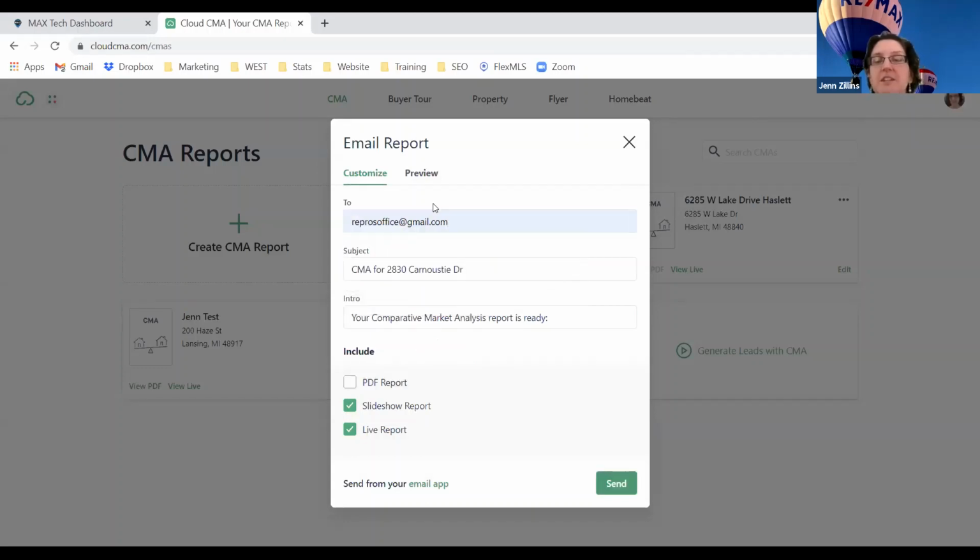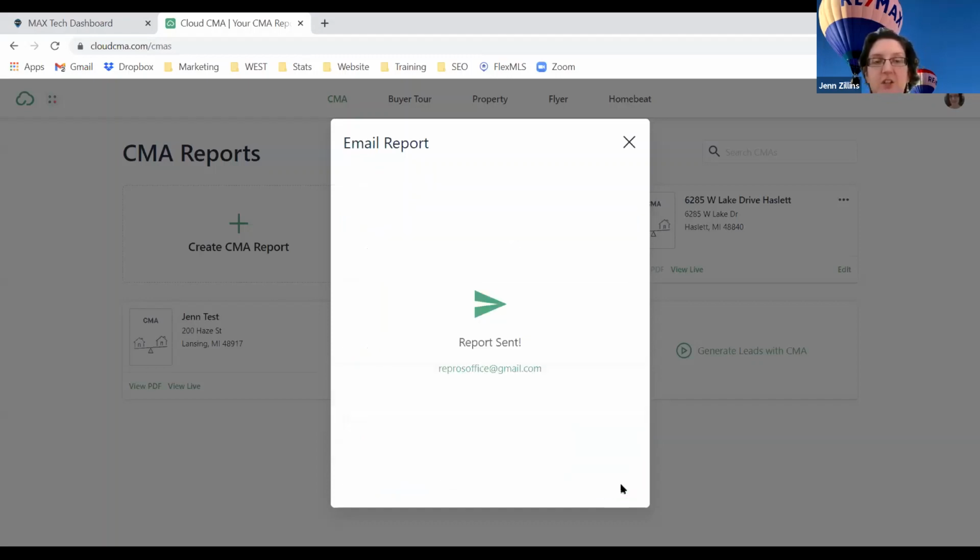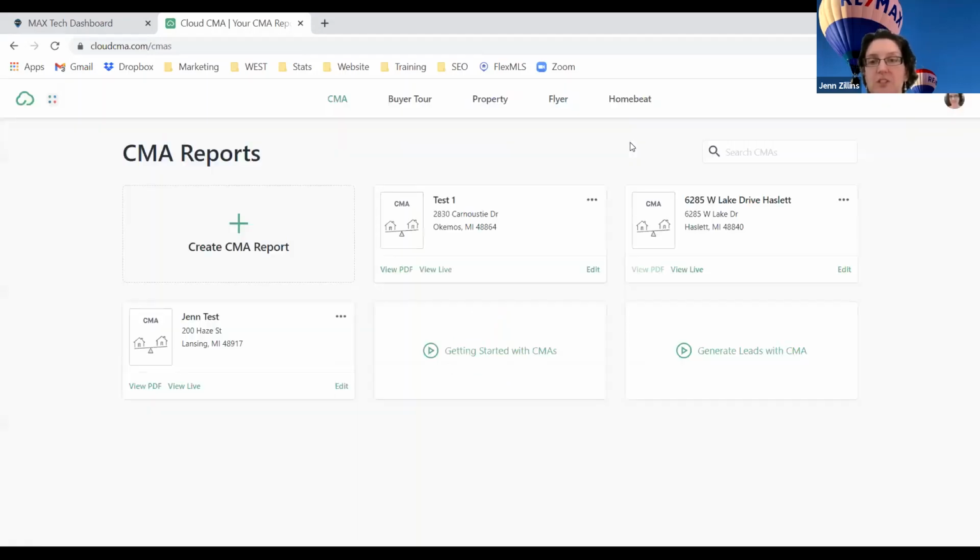And CloudCMA has a glitch where you can only send it 1 email at a time. So if you have two seller clients, make sure you do 1 email at a time that you send to them. That was one thing that Debbie and I noticed in this program. So once you have that good, then you'll go ahead and you'll click send, and it shouldn't take that long to get to you. And like I said, you can open this up on your computer.